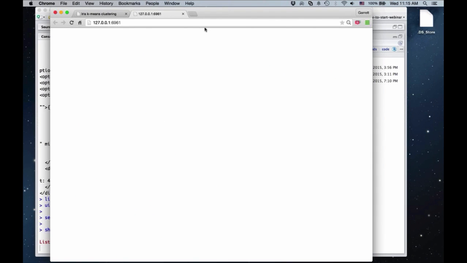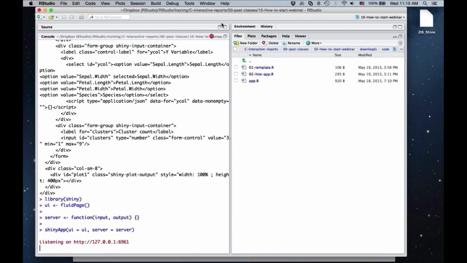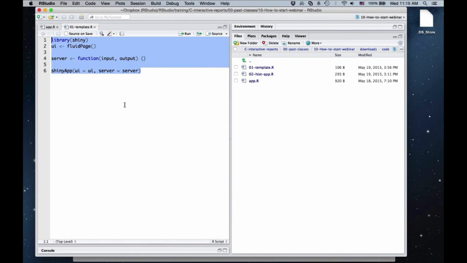This is the Shiny app the template makes. It's an empty Shiny app, just a blank page. It's really pretty simple, but it's also very profound. There's nothing in this app, including error messages. So we know that the template works, and it's a safe foundation to build your app into. You could use the template to add things to your app. So you start with the template. If you want to add something to your app, the way you do that is you just add it inside a fluid page in the template.